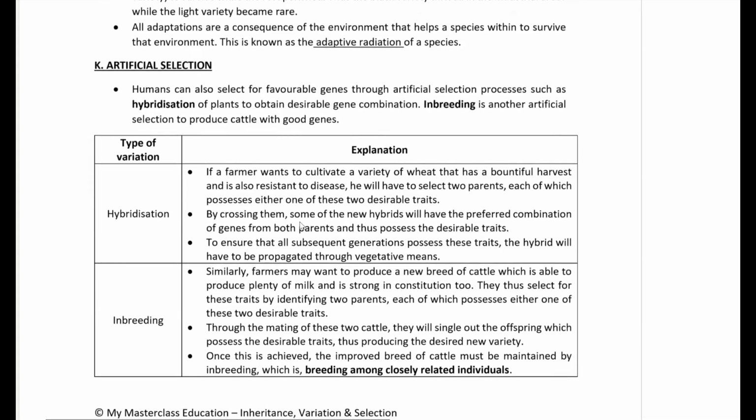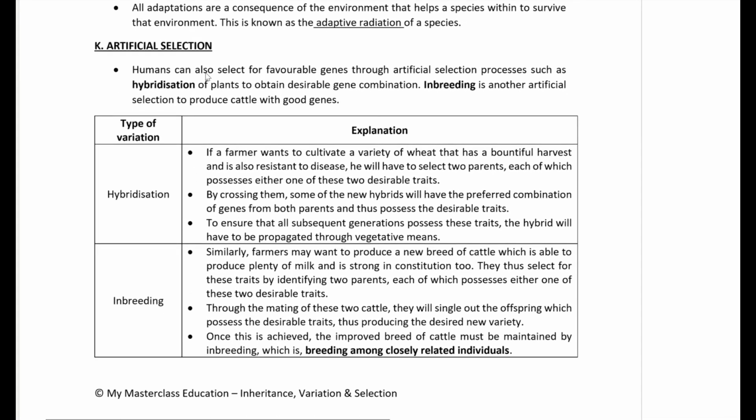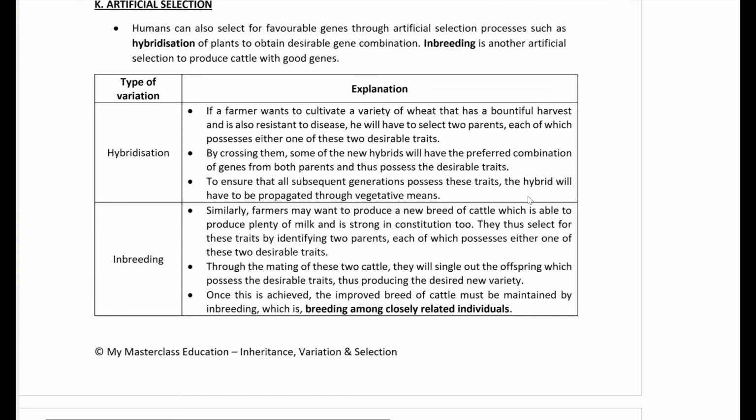Artificial selection itself is whereby you have things like hybridization of plants and inbreeding for animals. Hybridization: if, let's say, I have a specific selection of fruits that I want, and these taste super sweet, look nicer, and are able to survive certain conditions, what farmers will do is cross them continuously until you have the preferred combination. If you Google how bananas looked in the past versus how bananas look in modern days, you'll be surprised that bananas in the past are actually round, not a rod-like shape, and they have seeds. Really, really big seeds, unlike the small, tiny ones that you can consume in modern days. So that is through hybridization.